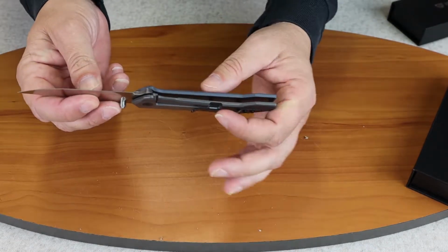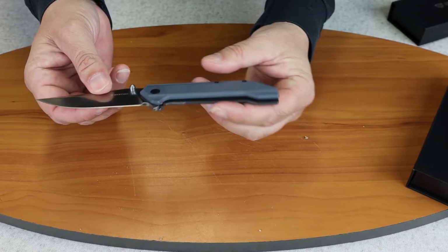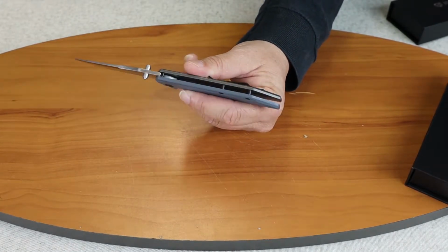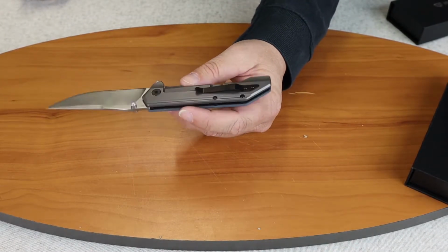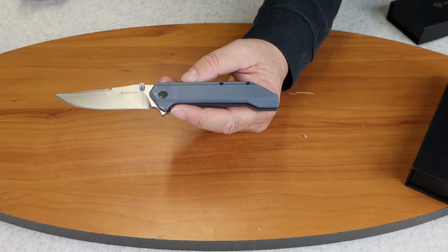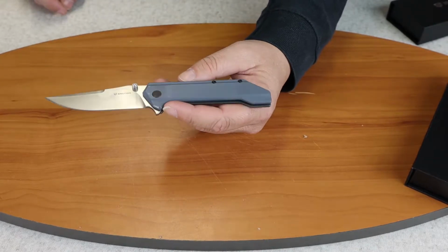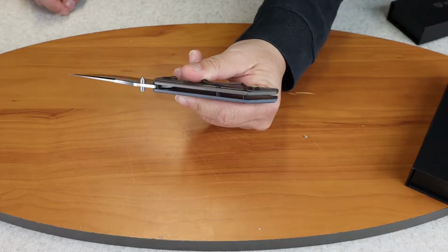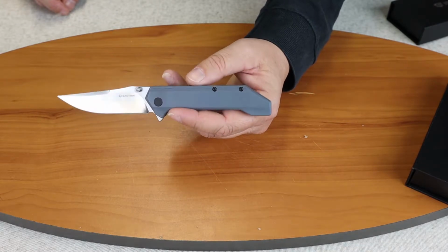It also has the see-through chassis. Satin finish for the blade. Uses 2 barrel spacers for spacing of the knife. Stainless steel pocket clip. Right hand tip up carry. Uses a flat pivot cap, we kind of like that, and the rounded edges of the G10 over the scale, over the frame there.